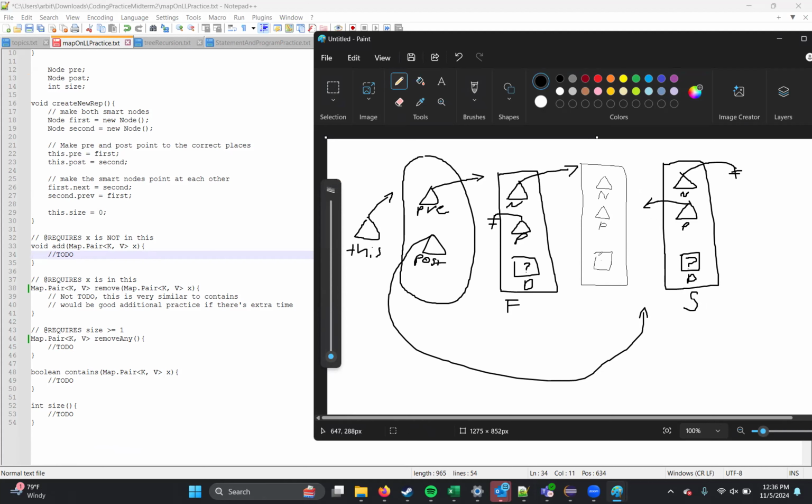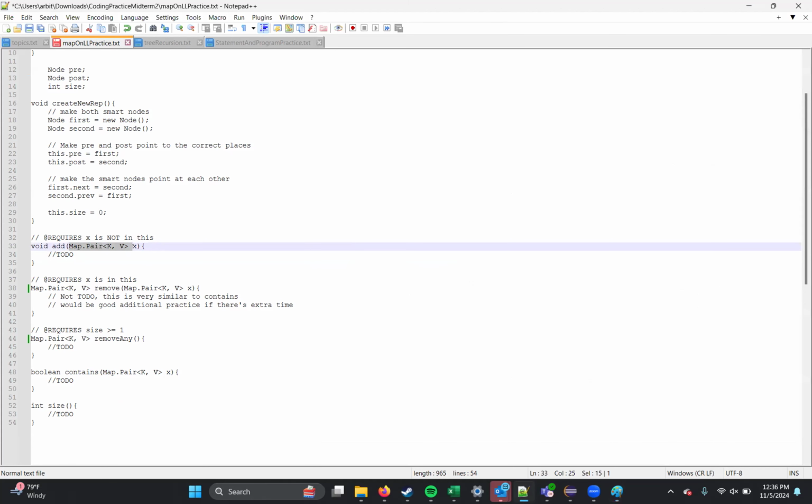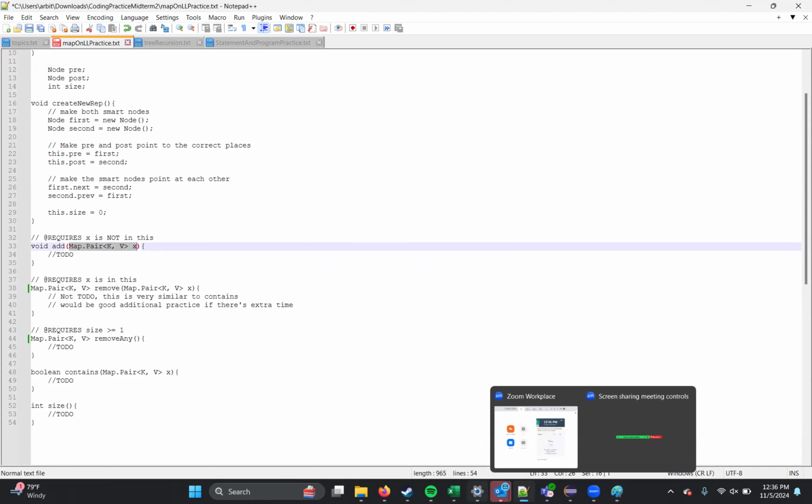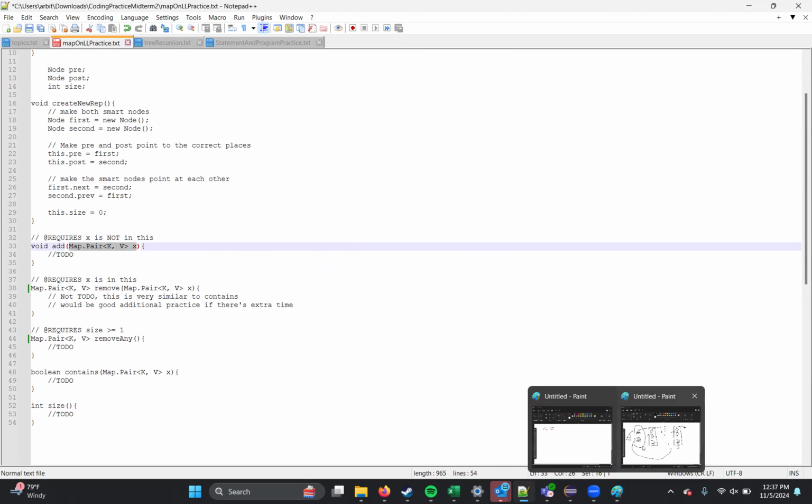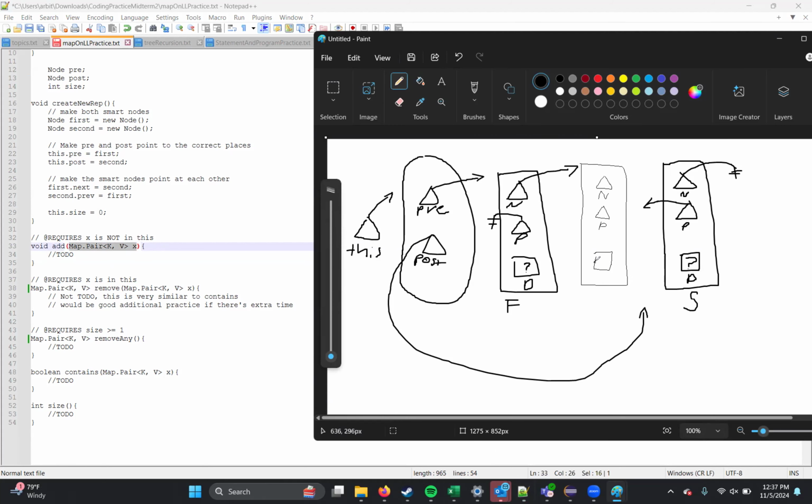It's a little small, I can't really draw it too well. But since we are doing a map, inside of the data, the thing that we are inserting, if over here on Notepad, we are inserting a map.pair, right? So in each data would be a pair. I'm just going to write little brackets because I can't write inside there, but know that this is a pair. And then make the pointers go right. You're going to have to go there, and you're going to have to go there.